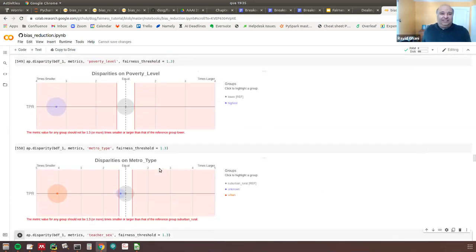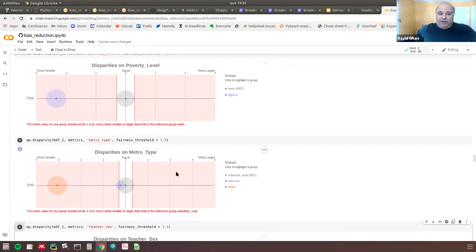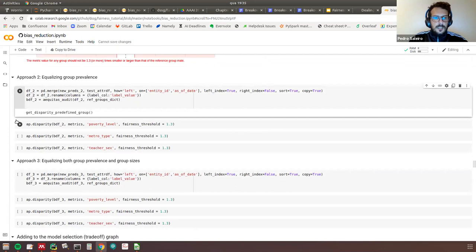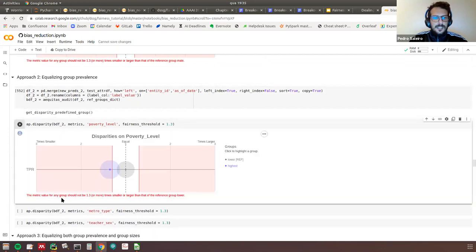And again, intuitively, we had 9,000 examples from one group and 7,000 from the other, and we made them both 7,000. That's probably not going to do much to the model, right? So it's not surprising that it didn't change very much. Now let's equalize prevalence and run the audit for the second model. When we push up the prevalence of the group with lower prevalence, which was the highest poverty, it turned out that on the test set the recall disparity between the two groups gets closer. So basically, by equalizing the prevalence, we are pushing more examples of the highest poverty to the top 1,000.